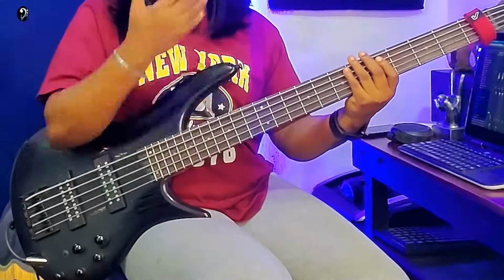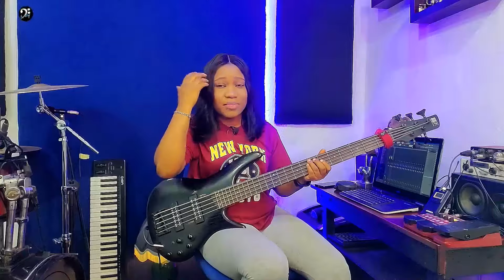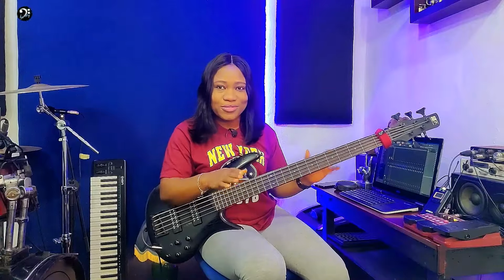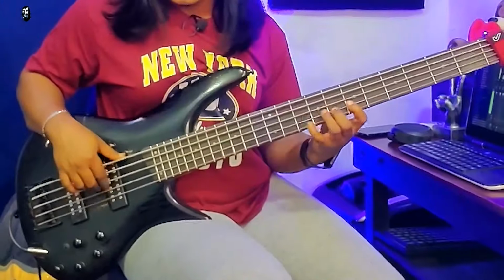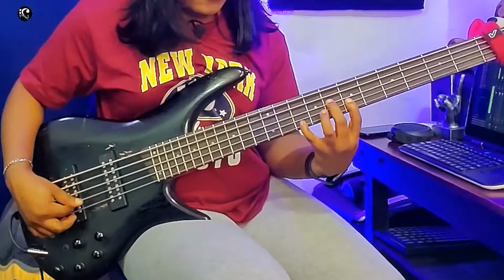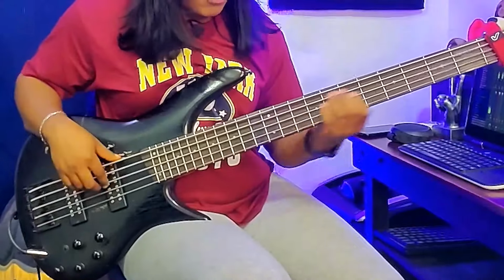So I connected immediately. I know where my notes are. As I'm playing, I'm thinking of next, next, next, next. That is how you should be thinking while playing. Don't just settle on root chord progression, root note, root note. All the notes are friendly. They came out from the key, F major, okay? It came out from this key.